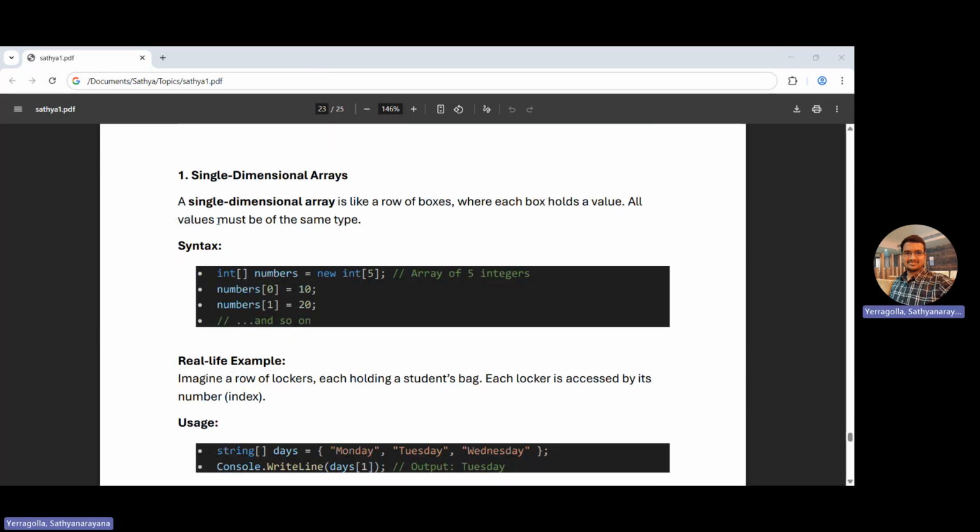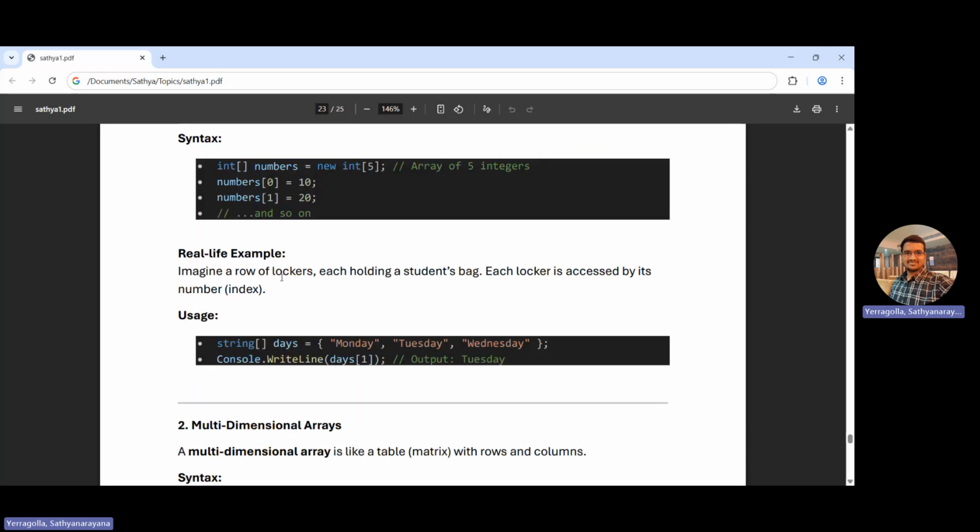So we'll go with the single dimensional array first. As I mentioned, a single dimensional array is like a row of boxes where each box holds a value. You can see that I have declared a numbers array of integers, which is going to hold 5 integers. The first integer will be 10, the second will be 20 and so on. Here we have a days array of strings with Monday, Tuesday, Wednesday.